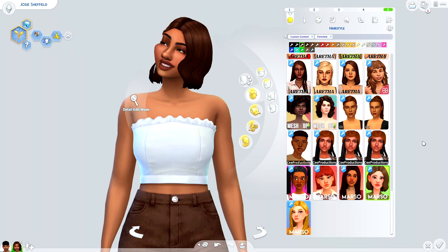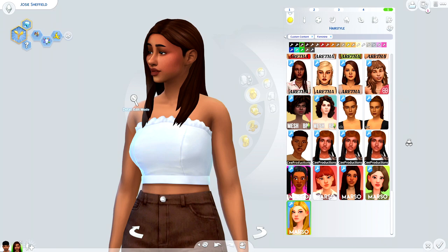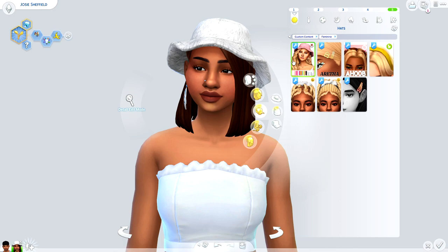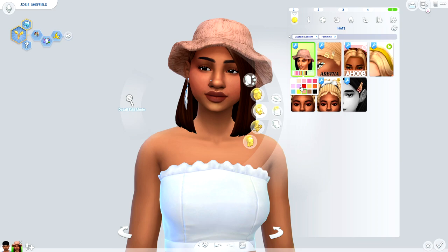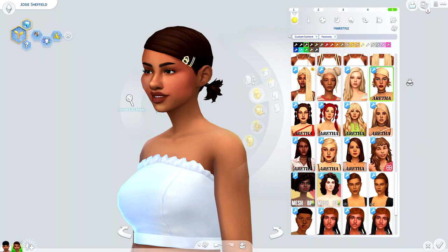The longer one kind of clips into my sim's face because she has very prominent cheeks — that's not the hairstyle's fault, I just love round faces and love her structure. The last one is a longer hairstyle tucked behind the ear, which I thought was really cute and tasteful. I also have a hat that came as part of the Pretty and Savage collection by Aretha, and I'm so happy this particular hairstyle fits this hat because it's such a vibe together. We also have clips for some of the hairstyles — little clips you can customize your hair with.